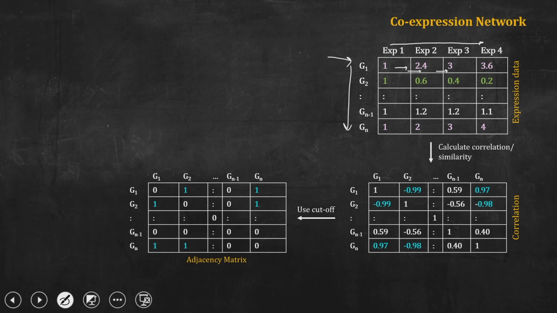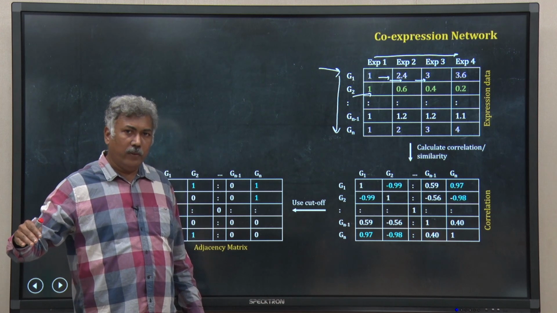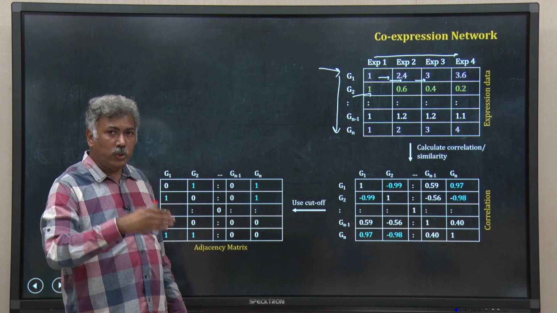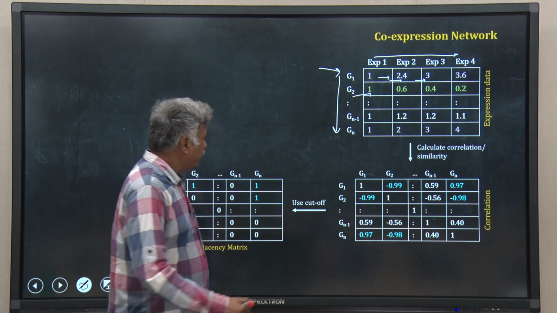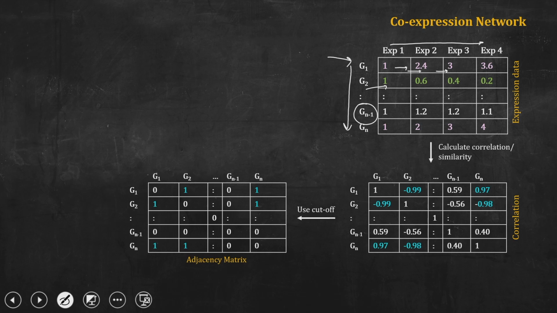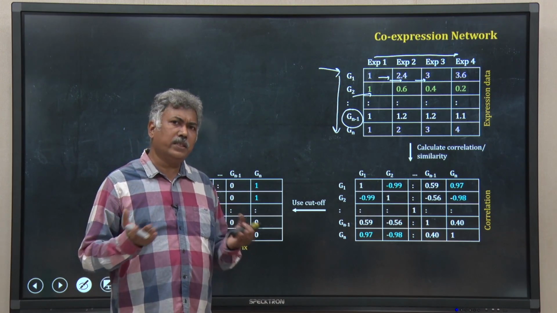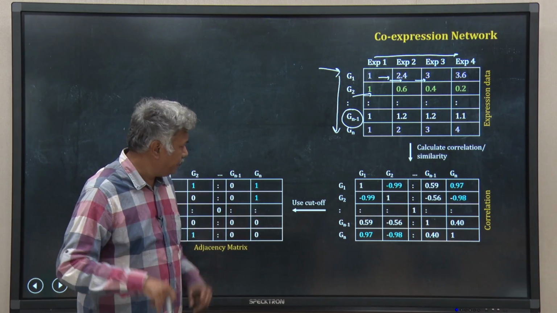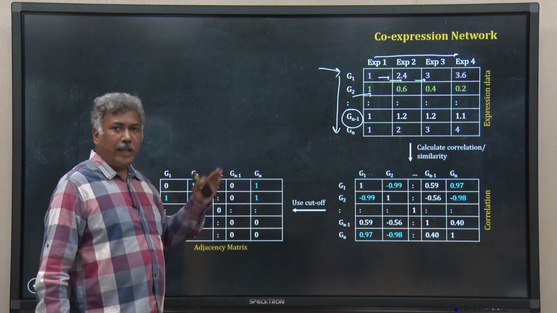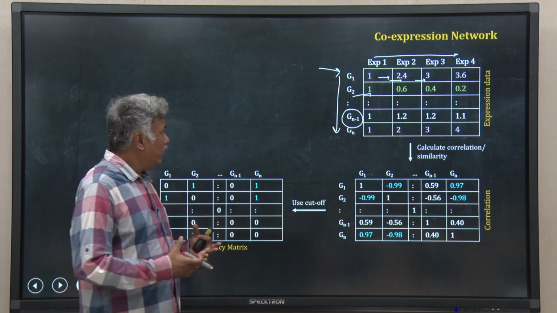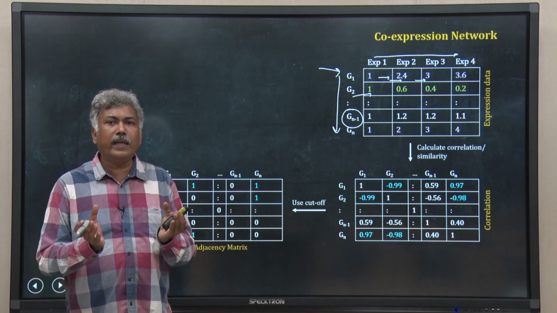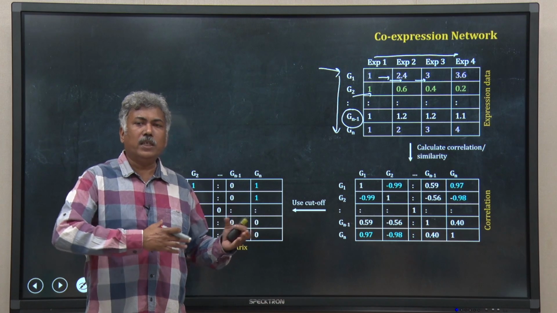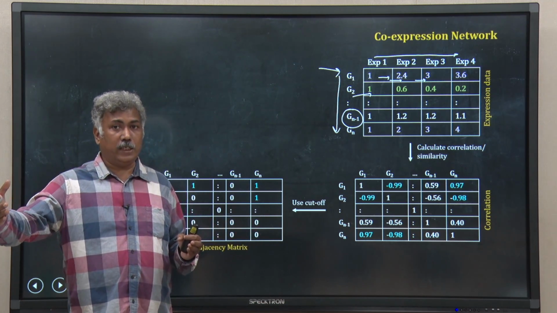Whereas, for gene 2 the expression has got down regulated. As we move from experiment 1 to 2 to 3 to 4, the expression level fold change has become fractional. On the other hand, for this gene n-1, as you can see, the gene expression level has not changed much, it remained ballpark close to 1 and 1.1. So, now if you have this type of tabular data, then you can try to find some similarity measure which will measure the similarity in change in gene expression for these genes across the experiments.